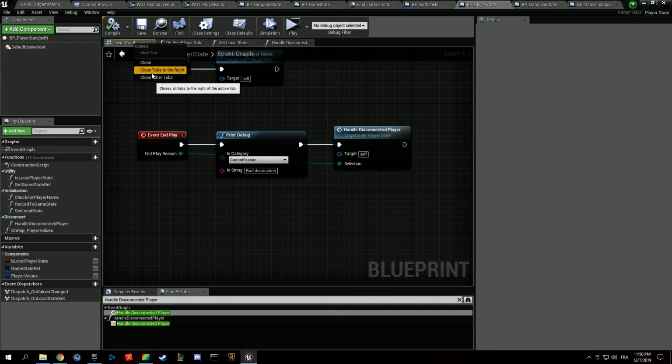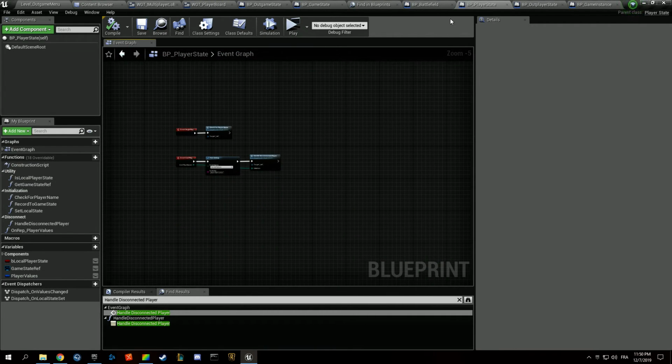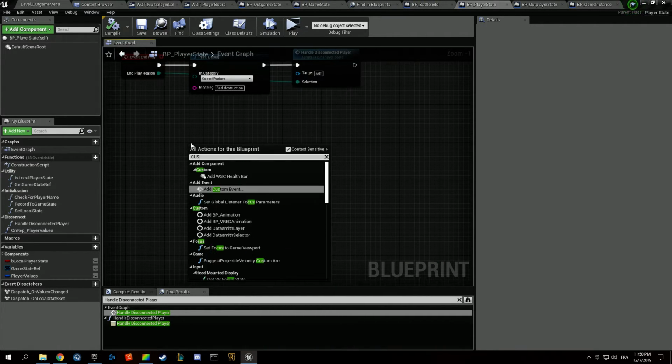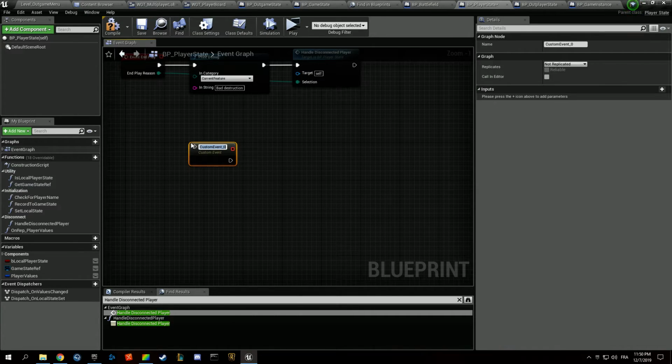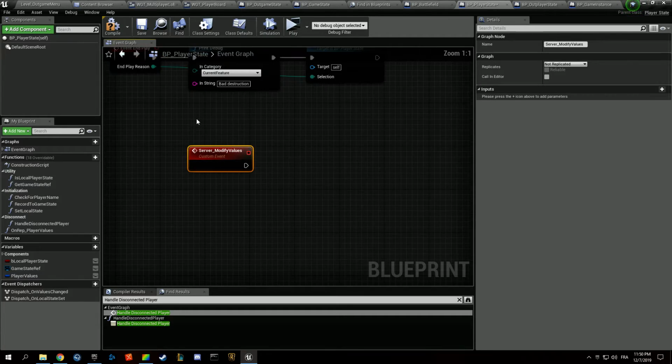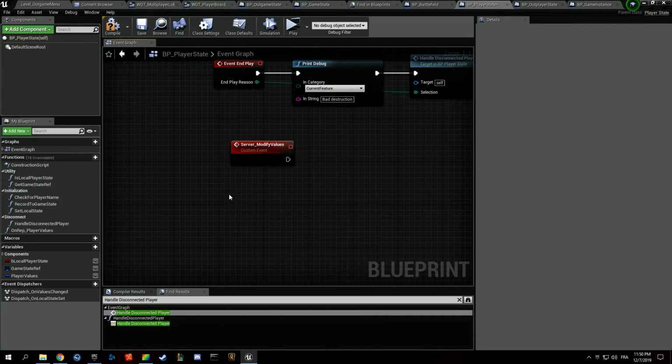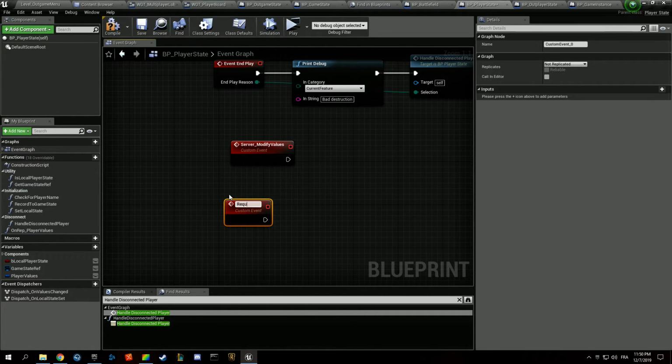So in our player state, we will need our custom events: server modify values, and another custom event named request modify values.